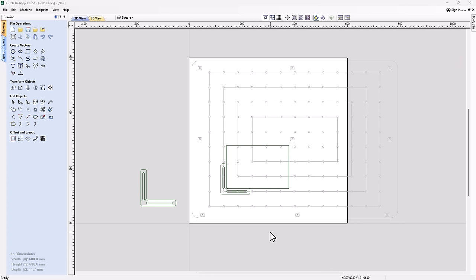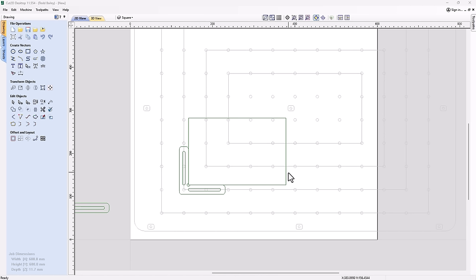So here's the file that we used to design the right angles, or the CNC squares, that we can attach to the top of our spoil board to make sure that we can always put our material back in the same reference spot, or at least that's what I would use them for most of the time. Now in my job here, I've got one of the short squares and also a rectangle that we're going to pretend is a piece of material.